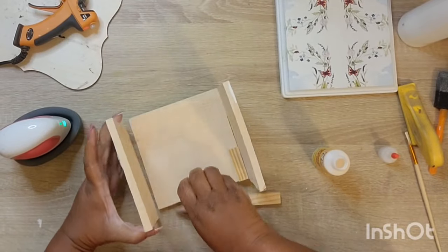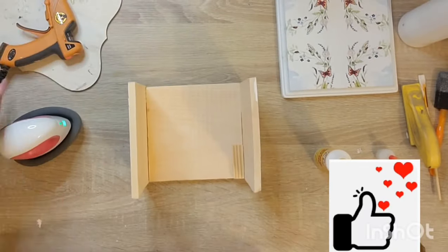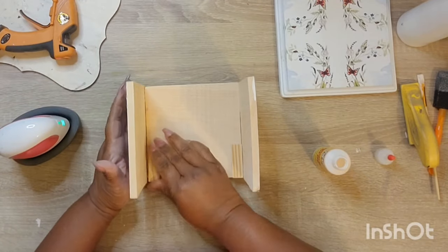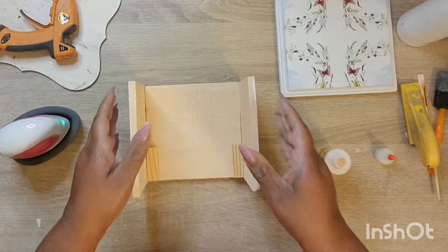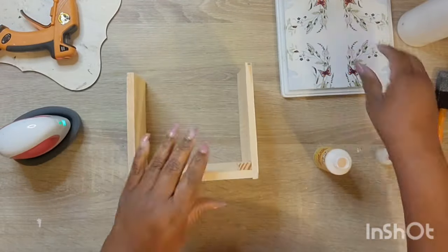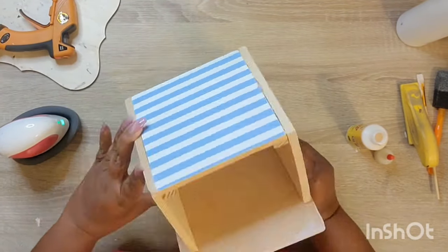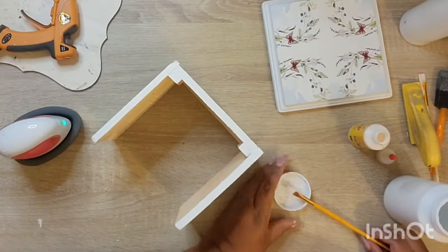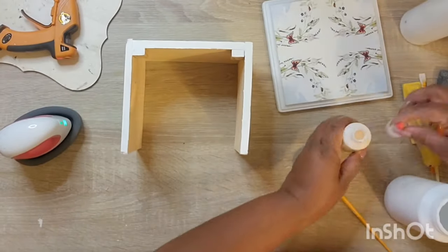It was a lot of slip-ups today — on each project I did something I absolutely was not supposed to do and it went wrong. It's all because in my mind I'm like, I don't need to measure, I can eyeball everything. And we always know what that end result is. But the shenanigans are forever coming in my world. Once we get that fixed — because everything is fixable in crafting — we went ahead and painted the trim white with Waverly paint.